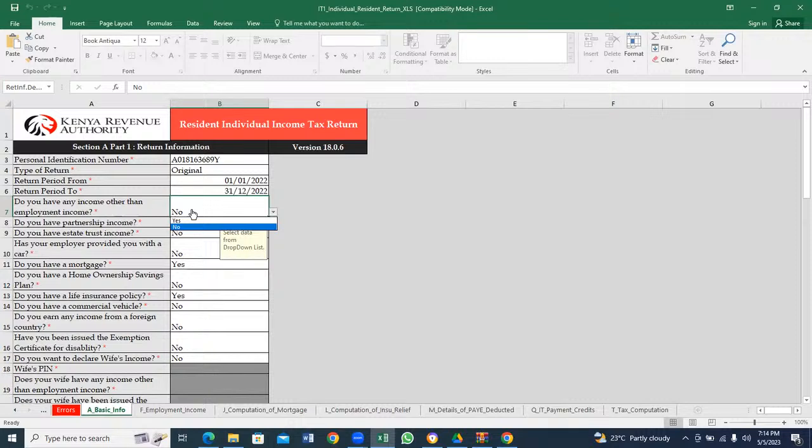if the moment you say uko na business, then the only way for business itakufungulia income statement na itakufungulia balance sheet. Itakufungulia income statement. The next thing itakufungulia ni balance sheet. Right? Those are the two things that it will open for you. Now let me see if I have some business income in relation to our dear Janet here, because somebody can have business income and at the same time akona employment income, right? They can have both. It's good you know all these aspects.